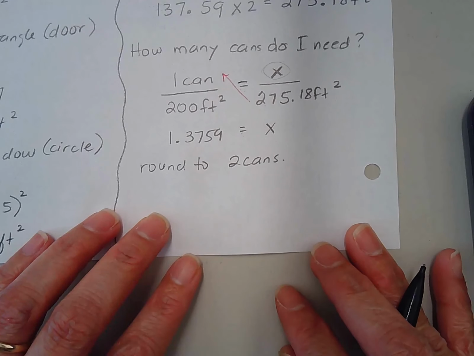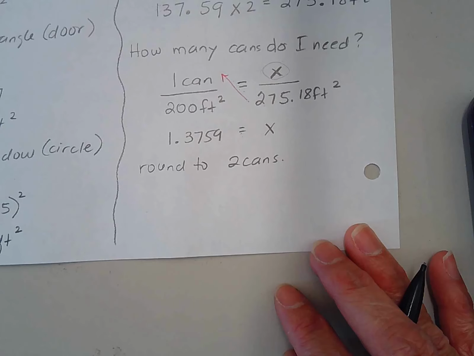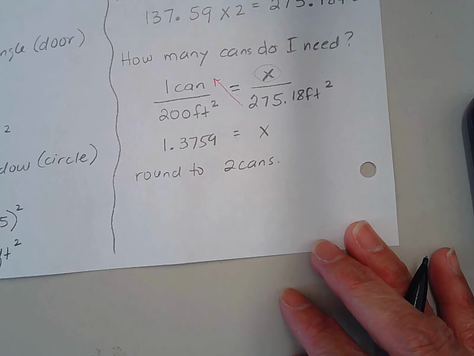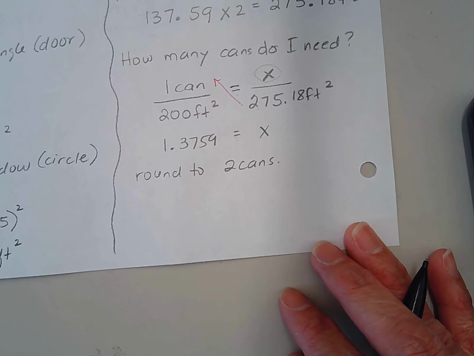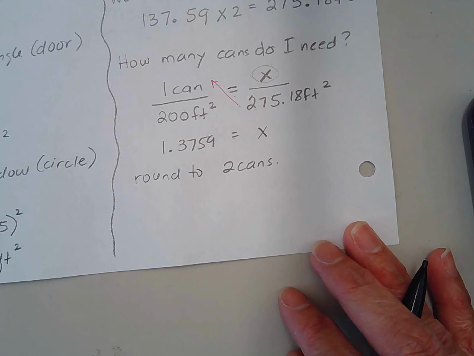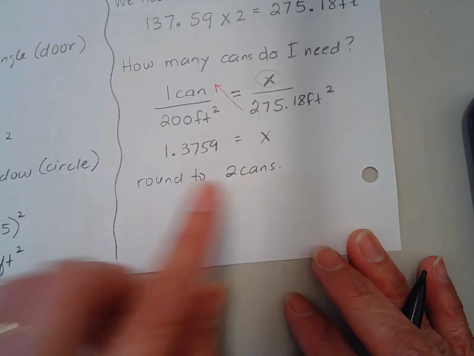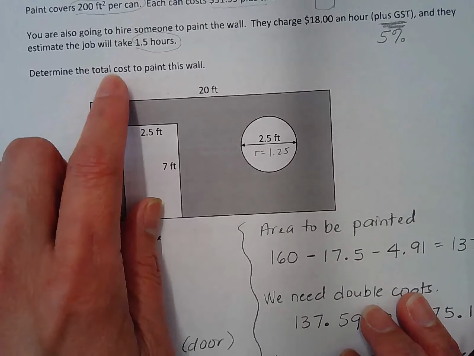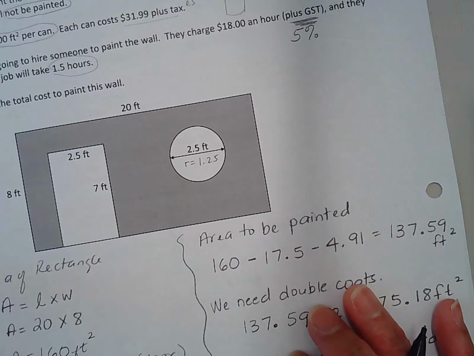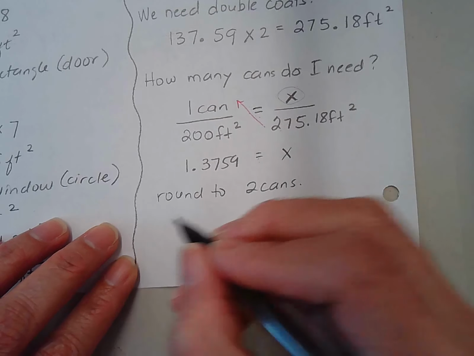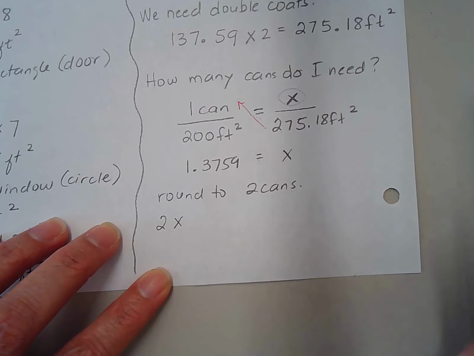Now we figured out how many cans we need. What's the next thing that we've got to do? The labor? Oh, okay. We could do that also, maybe in a few minutes. What other things do we need to do? We need to figure out the total cost. So we will figure out how much 2 cans is going to cost us, and then we've got to pay the taxes, right? So 2 times, how much is a can?